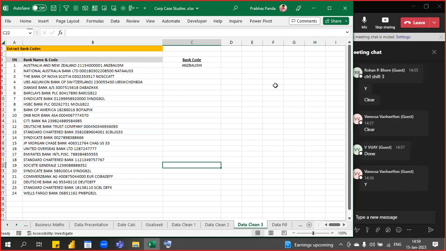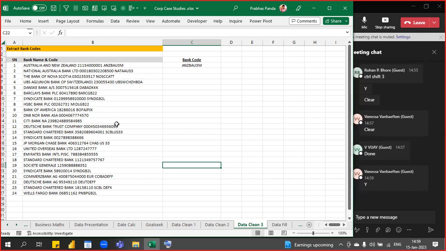Yes. Right. So if that is the case, how to deal with it? We have got some data, something like this. Take a look. Suppose my boss is working in a bank portal and he has opened the bank software on his laptop. The moment he looks at the window, he sees that the bank name is there, the bank account number is there, and the bank code is properly defined.